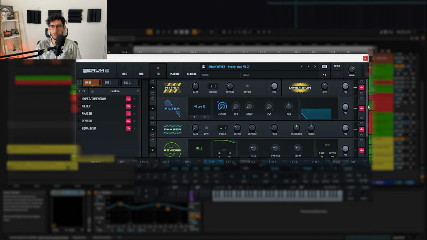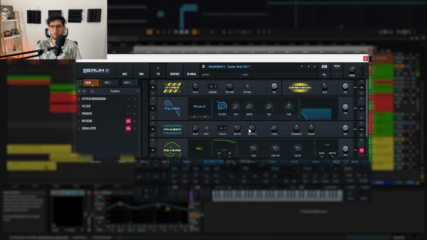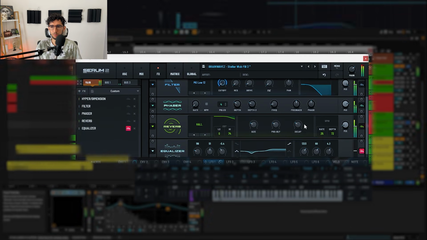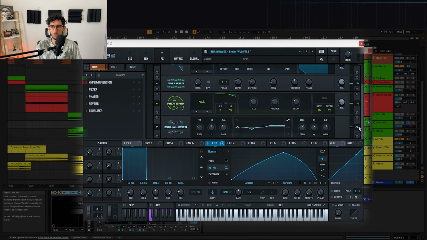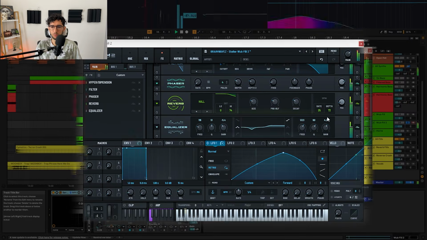Then going to the main tab, I have hyperdimension, another filter being modulated by the LFO 1, some phaser, reverb. And this EQ just cleaning and shaping the sound a little bit.